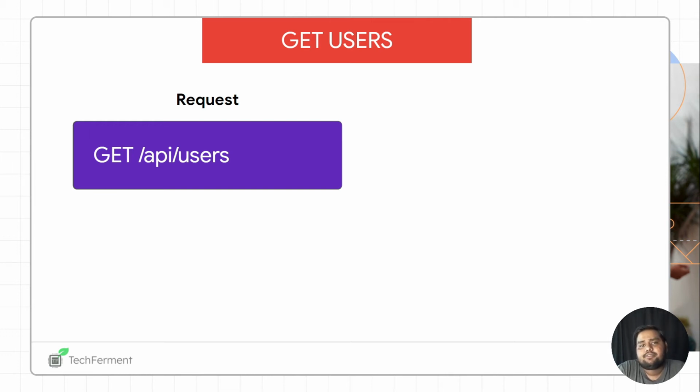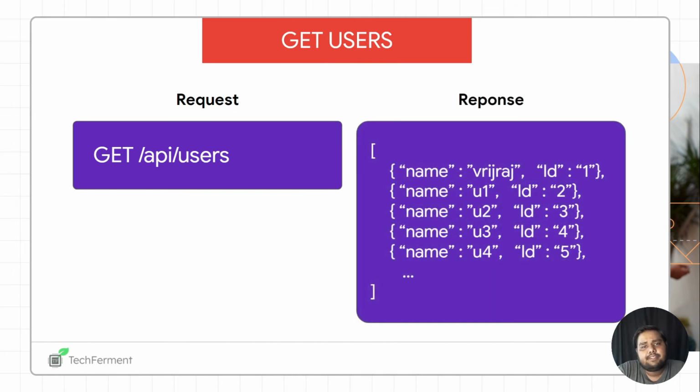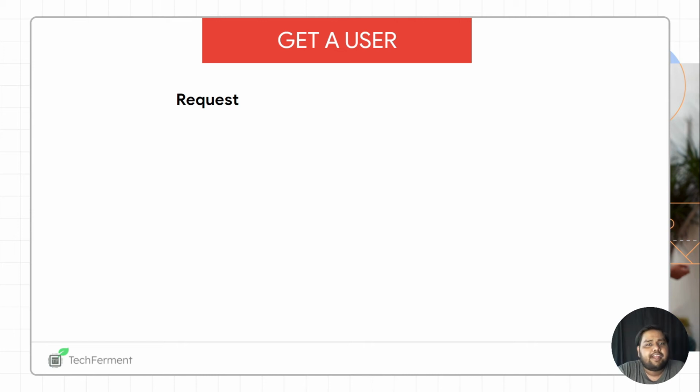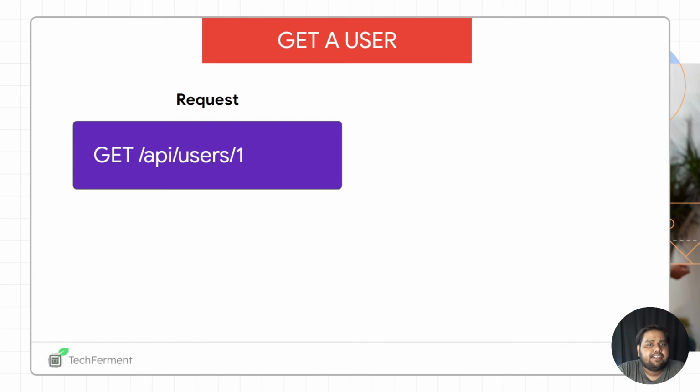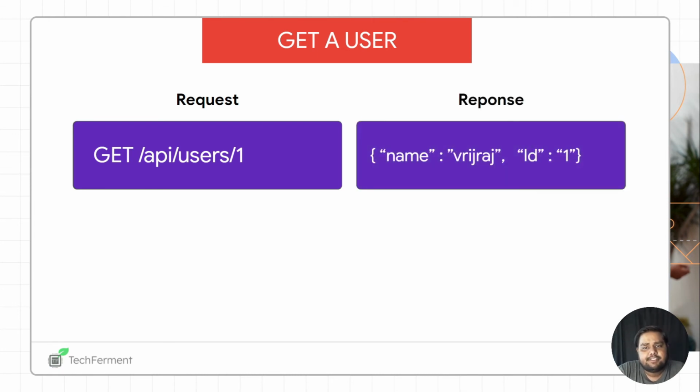This request goes to the server, and the server will give me this particular response, an array of objects, meaning a JSON file. So we have a name and ID, and these are all JSON data as the response. For example, if you want to get a single user's data, we need an ID. So we need to pass the ID through the URL. This will be the request when I want to read the data. That's why we have to use a GET request, and the path will be /api/user/ the ID, or maybe you can pass 1. So I need to get the user details whose ID is 1. This will give me this particular response.